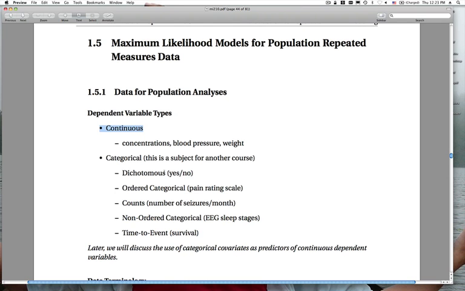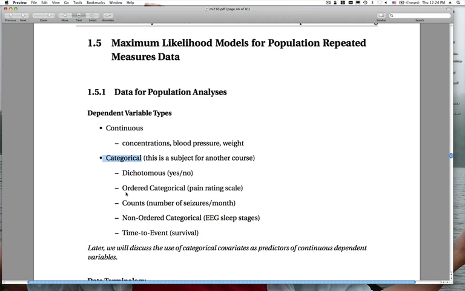In later courses in our series, we talk about categorical dependent variables, and this is something that can also be handled through maximum likelihood methods, but it involves a different specification of the maximum likelihood problem. We can view these for dichotomous endpoints. These are the yes-no type events. Yes or no, an adverse event was experienced or not. Another is ordered categorical. These are typically used as rating scales for endpoints. A commonly used one is a 4 or 5 point pain rating scale.